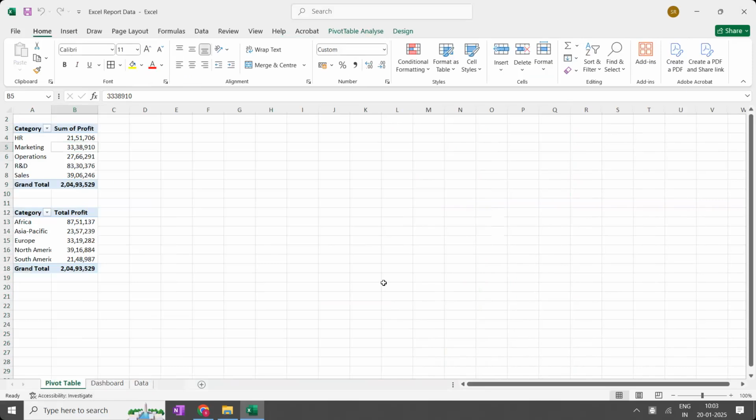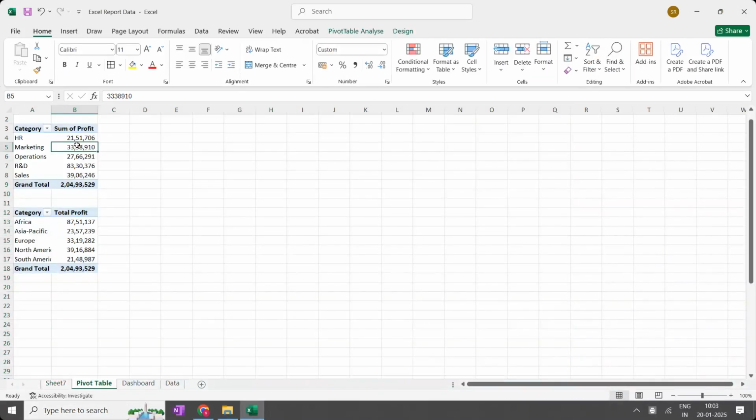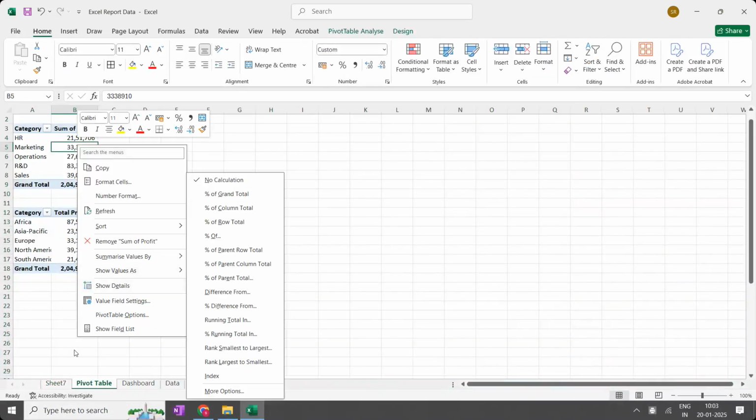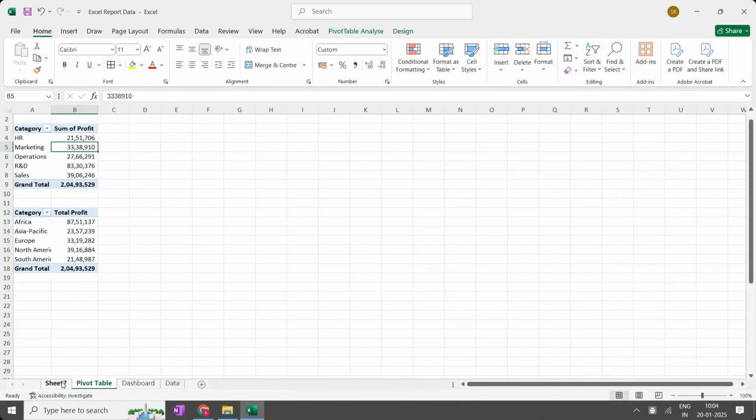So show details is selected by default as the double click action. Is the point clear?